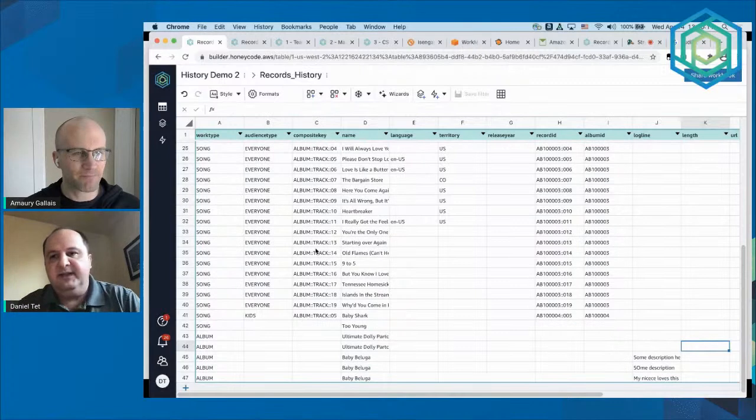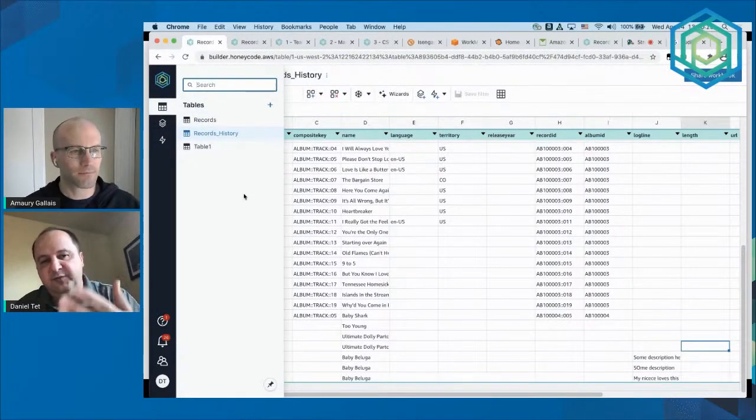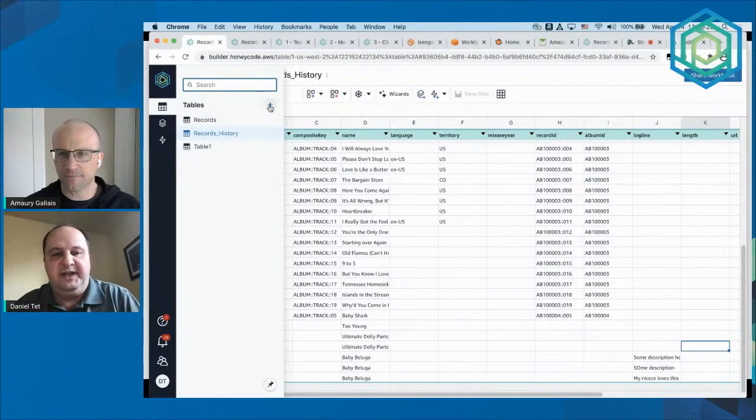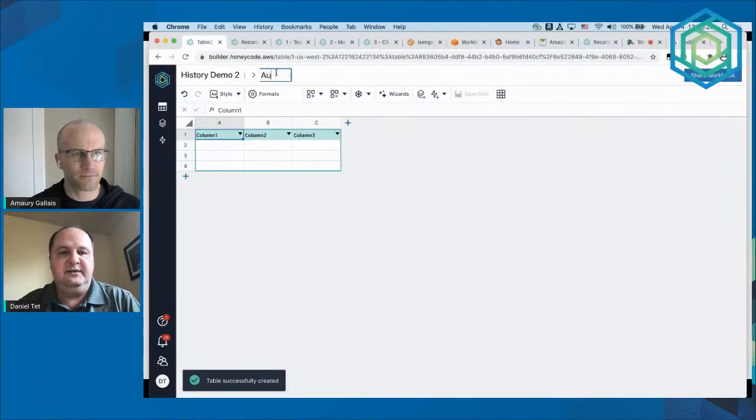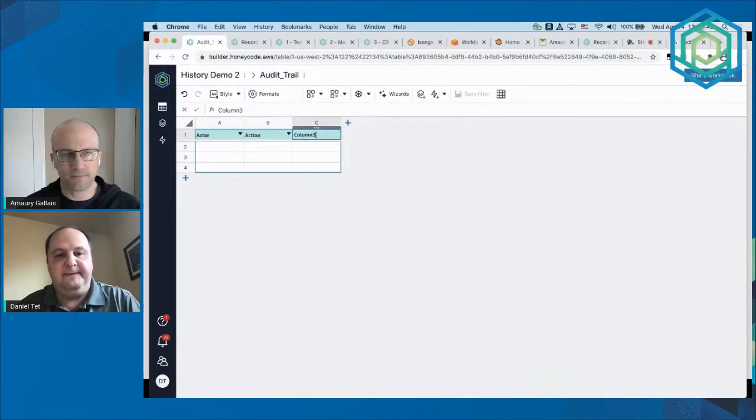Okay, so there's that pattern, but let's say you want to also have a separate table where you just keep track of actions. You don't want to keep the whole record. It's too much. It's a lot of duplication of data. You just want to say who did what when kind of thing. So let's try to create a blank table and just call this one audit trail. And basically have the first column be actor. This is the who. This is the action, or the what. What did the person do? And this is the when, right? A date. And add another comment here just for kicks.